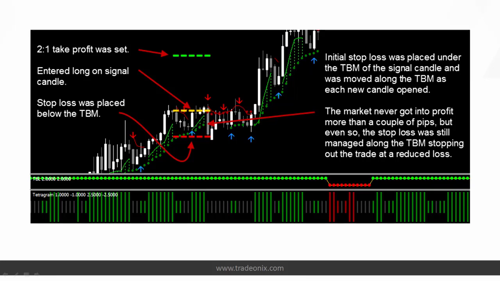And in doing so, the next trade that we take is going to more than make up for the loss. Every time that we take a loss, we would like it to be smaller than the potential wins. We don't want any losses bigger than our wins. We don't want a bigger loss than a biggest win. This is going to deplete your account, and trade management, moving your stop loss along the TBM, is how we're going to save our account, how we're going to allow the account to grow. Losses are unavoidable. We will not get away from them, but we can actively participate and reduce the risk on every trade we take.